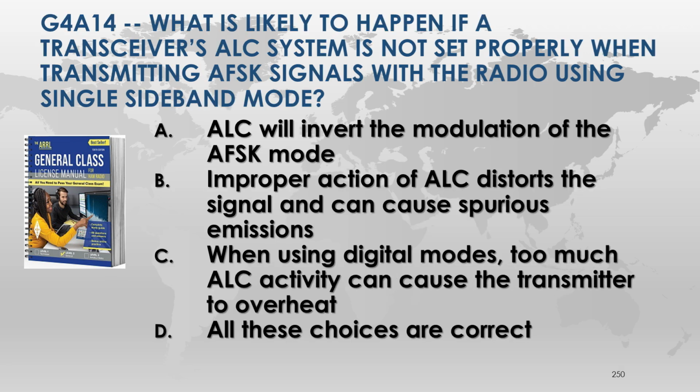What is likely to happen if a transceiver's ALC system is not set properly when transmitting AFSK signals with the radio using single sideband mode? Delta. Try again. Pretty sure that's not delta. What's ALC stand for? Automatic level control. Okay, so is my automatic level control going to invert the modulation? Is it going to cause improper action, or is the improper action going to distort the signal and cause spurious emissions? Let's think about that.